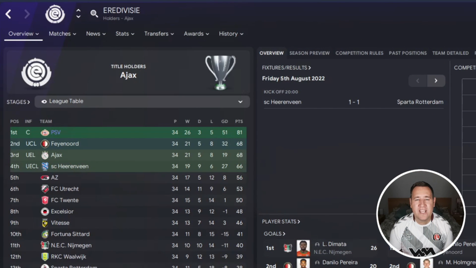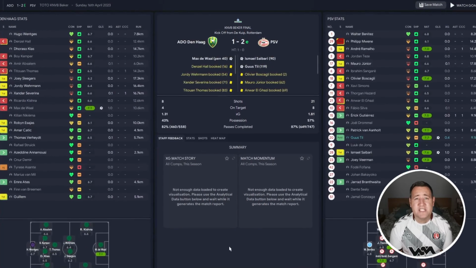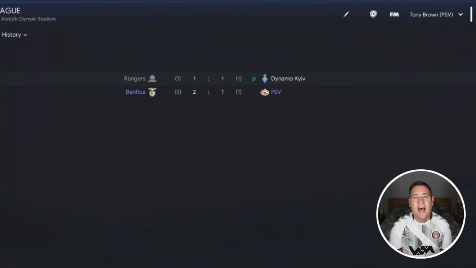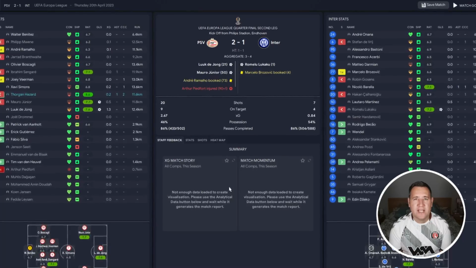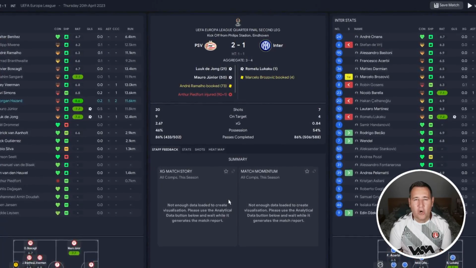Media prediction to finish second, but we won the league nice and comfortable, 13 points clear, 81 points. And in the Johan Cruyff Cup, we won it 1-0 against Ajax. And in the other cup, it did take extra time and we won it 2-1, even though we were all over them. And in the Champions League, we failed to qualify, losing to Benfica, another team playing the same tactic. And then in the Europa League, we got to the quarterfinal and lost against Inter Milan, even though the second leg we were all over them. We did win 2-1, but we were too many goals down from the first leg.